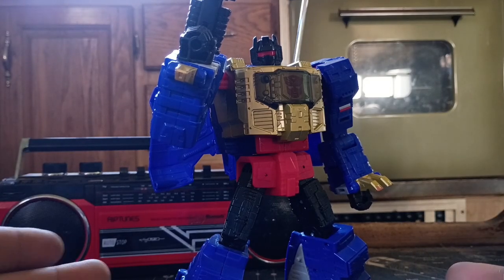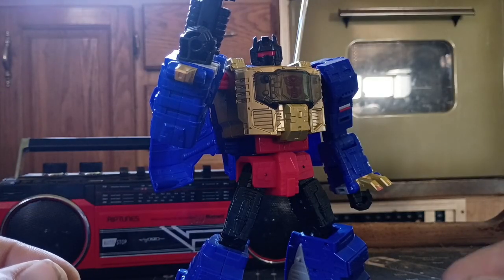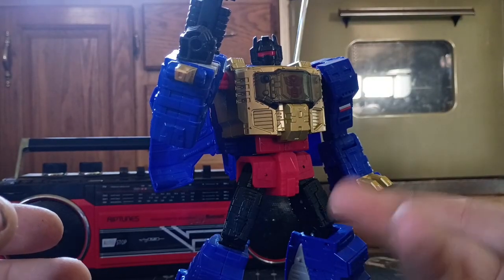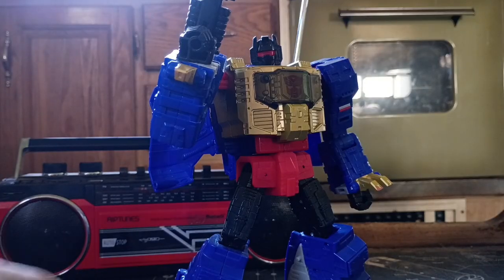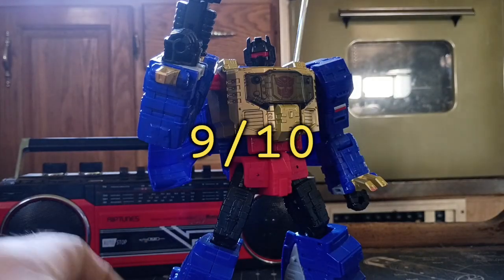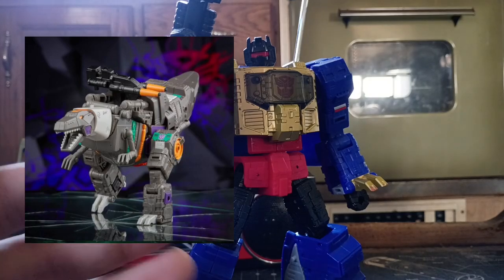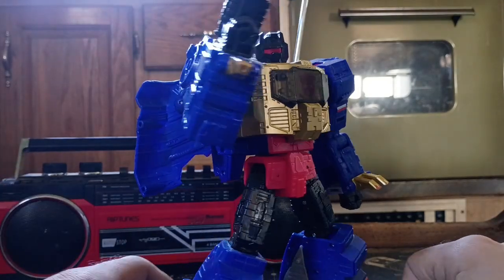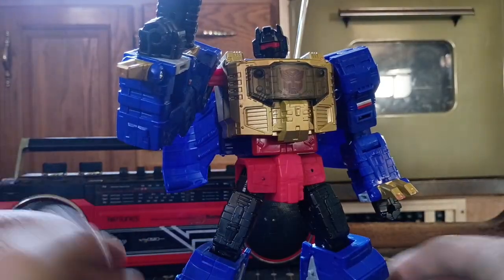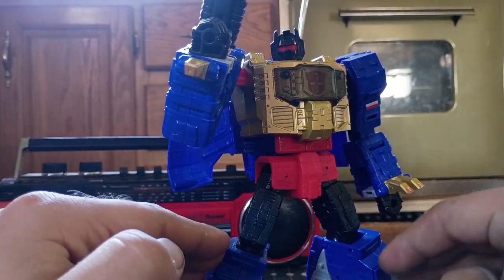Like, yeah, it's got ratchets, but the range of motion, everything about it just isn't as premium as I am now used to. So it is definitely better than the masterpiece, but it's not as good as this scale and class point will provide. The deco, however, that's a smooth 9 out of 10. While I might prefer the Trypticon-inspired deco of Shattered Glass, this is easily interchangeable in my mind. It's just so good. Depending on how I'm feeling on a day-to-day basis, I will confidently say that this is the best that Grimlock has ever looked in this specific mold.